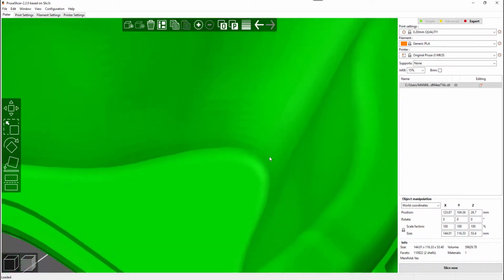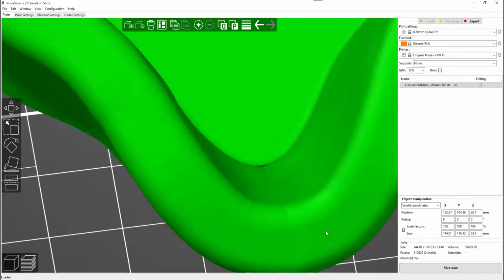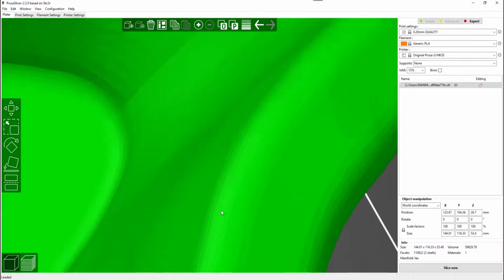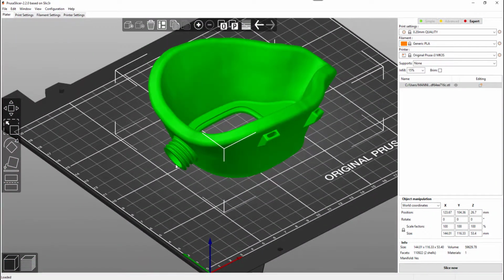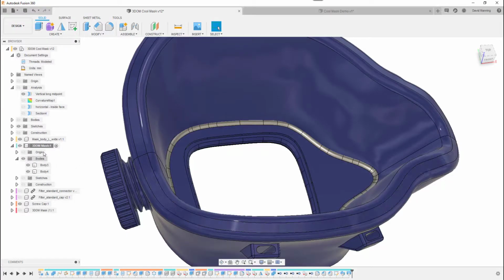I've got to remember how to orbit in the Prusa Slicer. You can see there's an artifact in there. We'll see how that slices in a moment, but it's very hard to pick up any other way. So that's it there, and doing it that way, you don't have the cap coming in. If you wanted that as well, there would be ways to deal with that. We could have simply come in and done it as a separate one. I prefer to print it separately just because it's a very quick print and you're less likely to muck it. If something goes wrong with the mask, you haven't lost that as well.